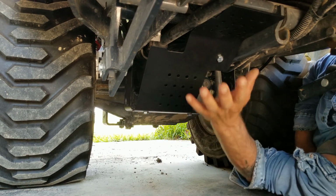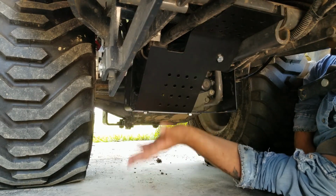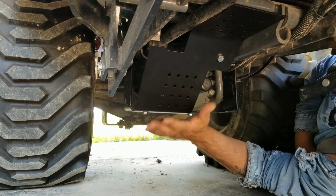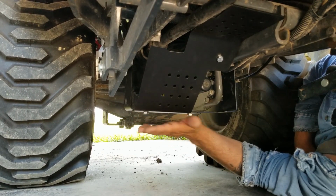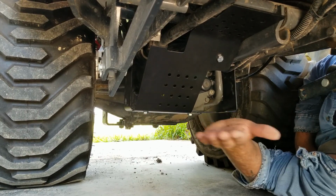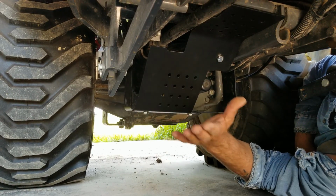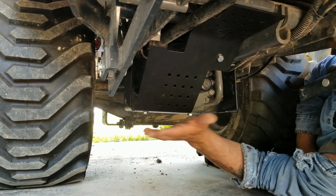One more thing I want to mention while I'm under here. All right, with all these guards, even with all these hoses, guys, look, these things are designed to run at a certain RPM to cool that fluid. If you're not running it at the proper RPM to cool your hydraulic fluid, you're on the verge of a burnout, okay? You'll burn up the hydraulic fluid before it's time to change it. It'll get weak. You'll put excess heat on your pumps, and heat kills everything.